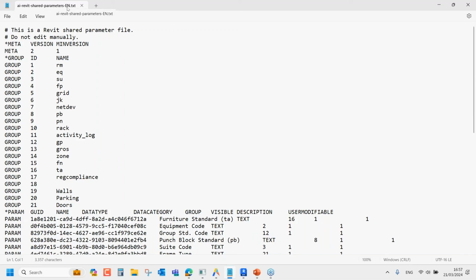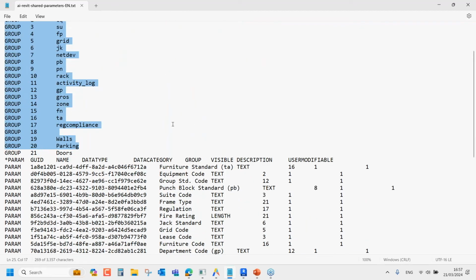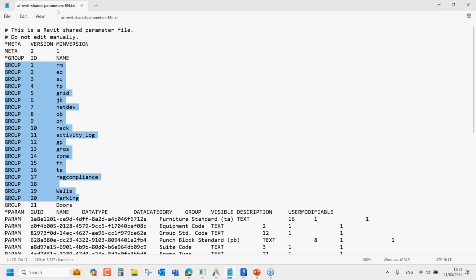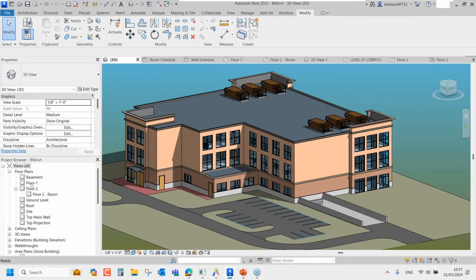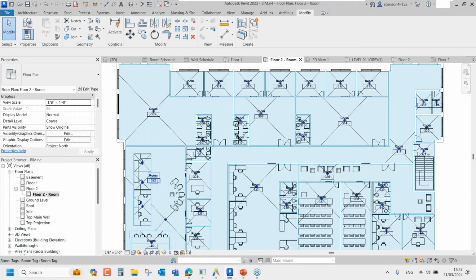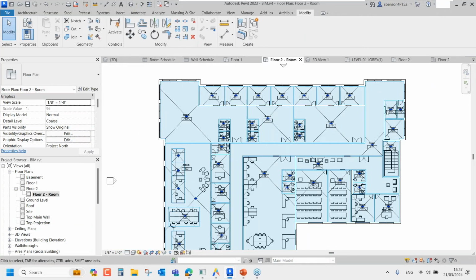The shared parameters literally come in the form of a text file that looks like this, where it says, hey, we've got some parameters for rooms and equipment and everything else that we want to include in the Revit model so that you can map these parameters back to Archibus's data fields. So making sure that your Revit shared parameters file has all of the Archibus data fields that you need is important. And then, like I said, you go in and you create these views, as we saw over on our standard Archibus model. You create views specific for Archibus, like a 2-dimensional floor plan with all of the rooms mapped out and laid out nicely, that you can then use to synchronize and catalog later on when you decide to connect Archibus to the model.